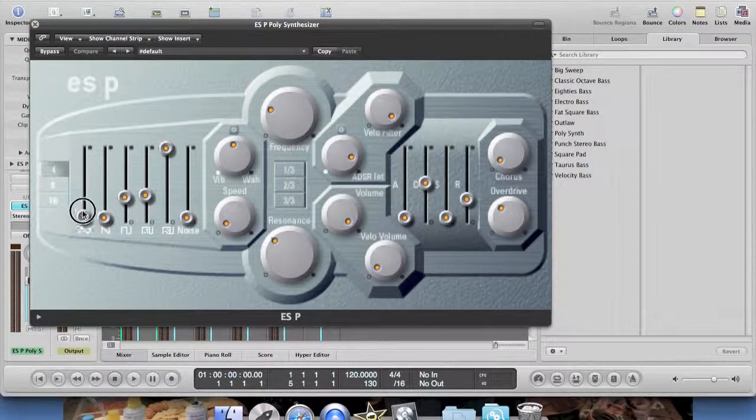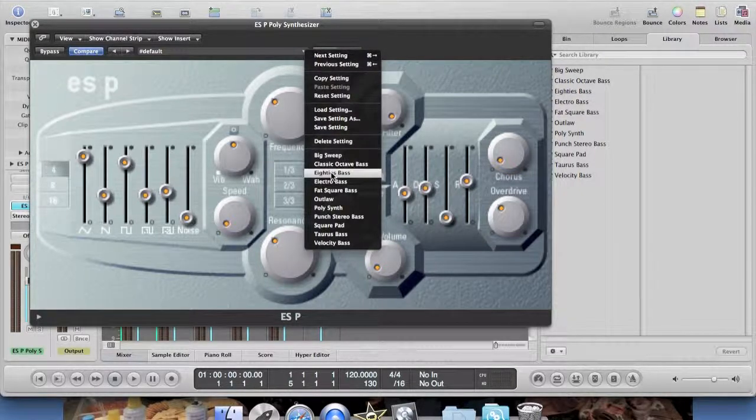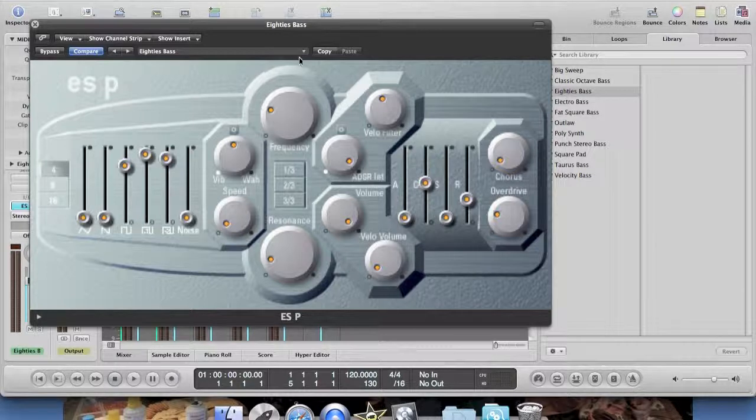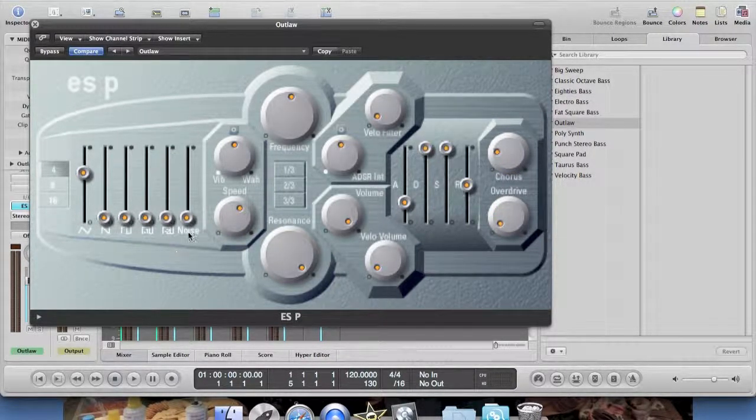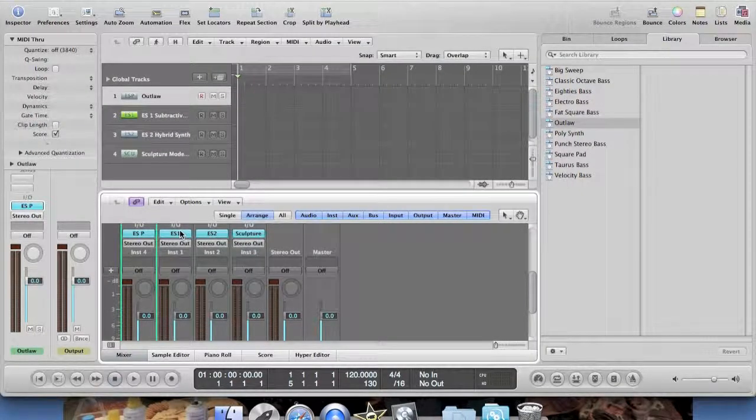And of course you can actually do different things with this one. You can combine waveforms depending on how much you raise or lower the faders. Same thing controlling the cutoff frequency, same thing with controlling the attack, the delay, sustain, and release. And one of the nice things about Logic Pro and all the synthesizers within it is it has lots of different pre-configured settings that you can use for various needs for whatever you need. Okay, so that's that one. So now let's move on to the next one.